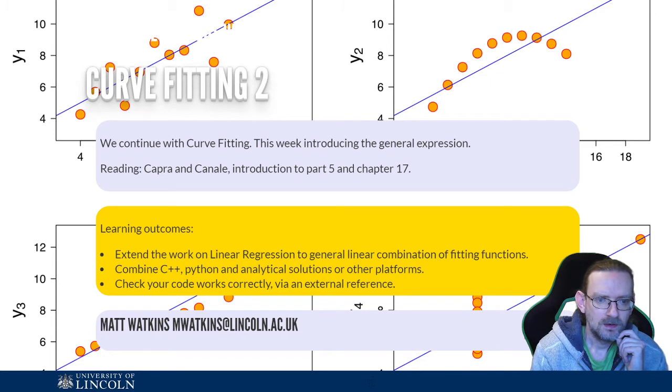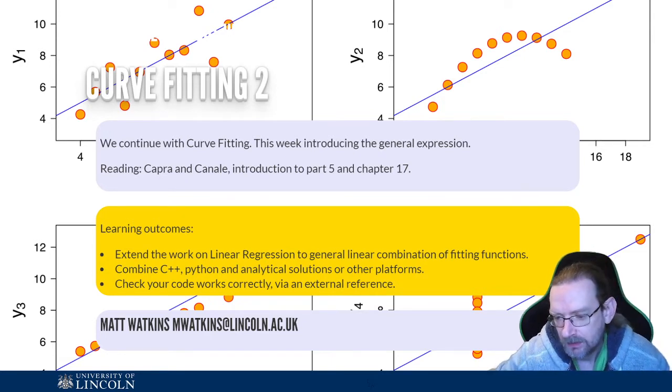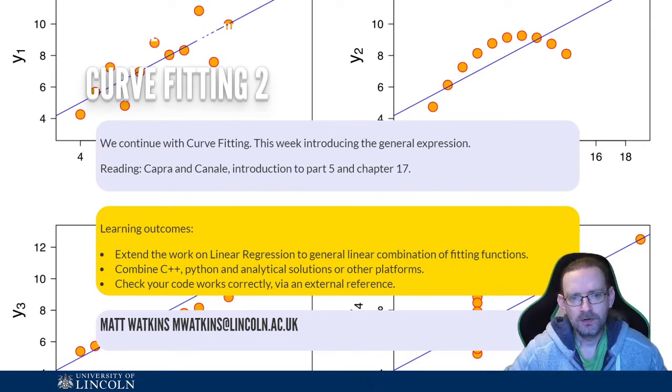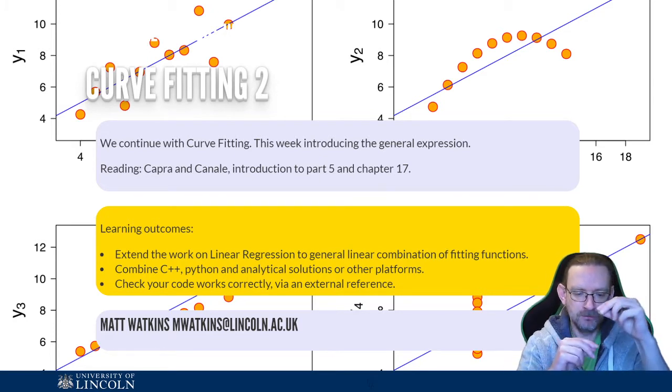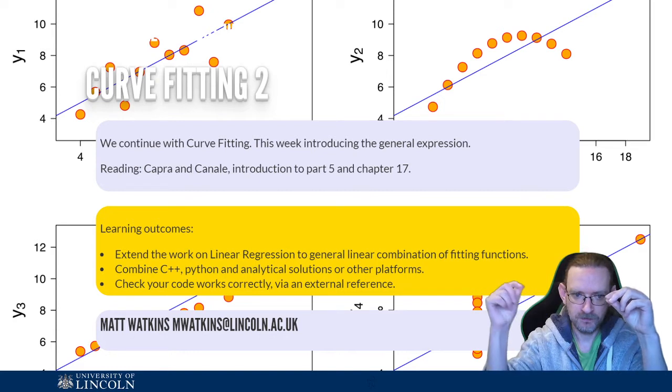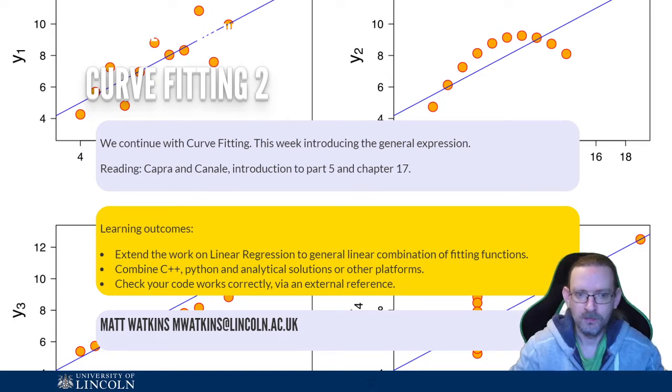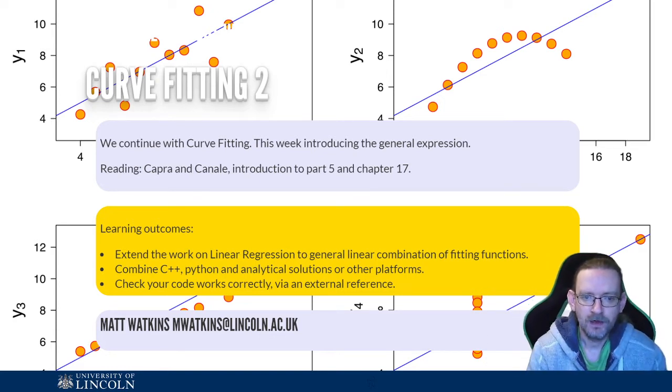So last week, right at the beginning, we did a sort of introduction to polynomial fitting, and we did it in a slightly ad hoc way. What we did was define this square error, essentially the vertical distances between the predicted line and each of the actual measured data points, and we worked out a way of minimizing that distance by taking partial derivatives with respect to the parameters of our model.